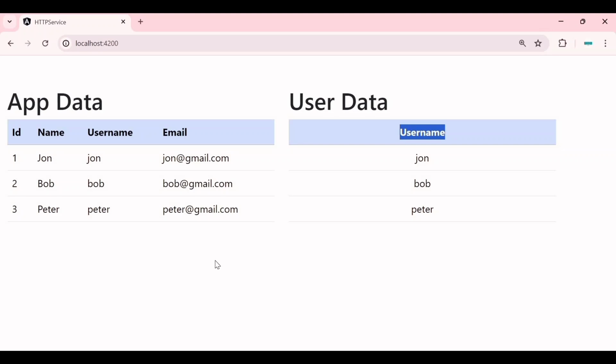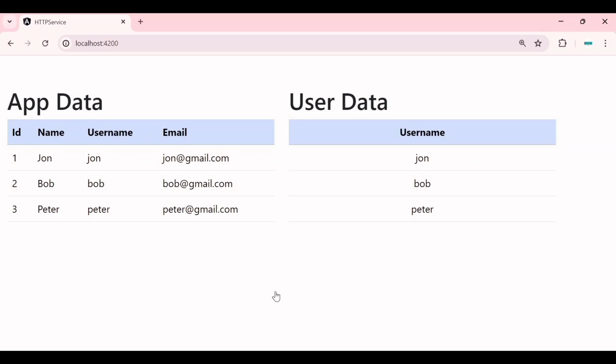Because we are repeating the same code in different components, and this again violates the DRY principle of Angular, that is, do not repeat yourself. So the solution for this is to create one service and add this data inside that service. Any component can fetch that data from the service by just injecting that service inside the component.